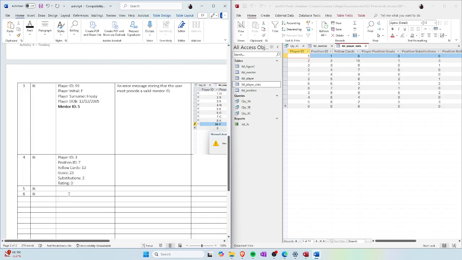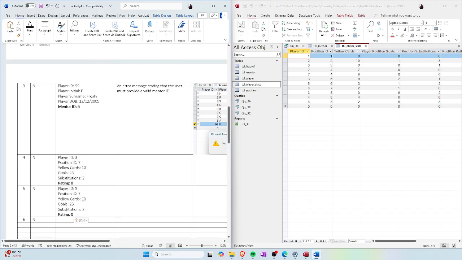Test number 5 is if it's above the accepted range. So what I can do here, do that, and change this to 6. So an error message stating that the player rating must be between 1 and 5.